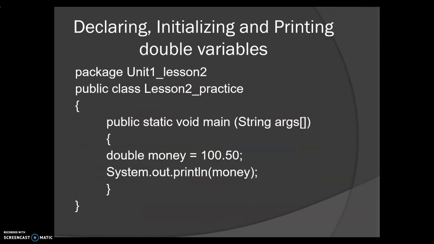The next thing we're going to talk about is declaring, initializing, and printing our double variable. At this time, I want you to pause the video, and I want you to get into your Eclipse file that was lesson 2 practice, the one that we made the other day. So go ahead, pause the video, and open that up. Once you have it open, reopen the video, and we're going to discuss how we're going to write this information in.